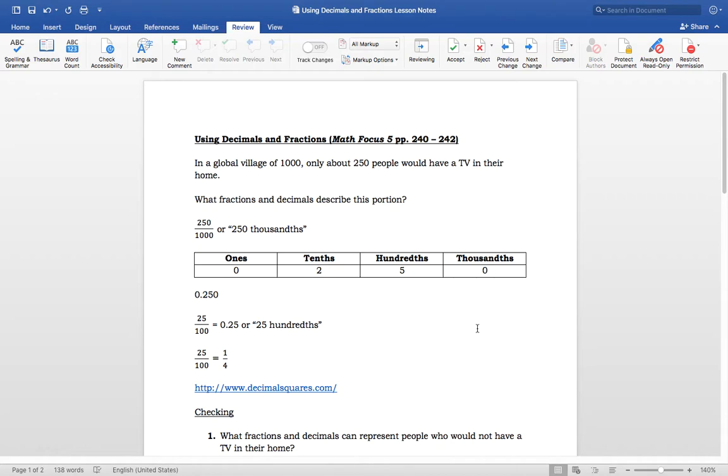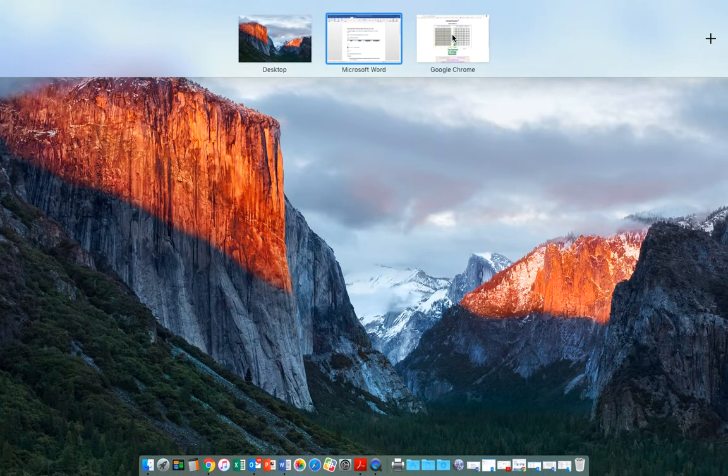All right, now I'm going to show you something else, which is what the thousandths grid is. We're going to express 0.250 on a thousandths grid using decimalsquares.com. In the classroom, normally I would just give you thousandths grids, but some of you don't have printers, and because we're doing this online, I've tried to find an interactive tool to show thousandths grids. Unfortunately, there's not many great ones online, and this is the best one I can find, so bear with me because it's not exactly wonderful, but it's the best I can do.